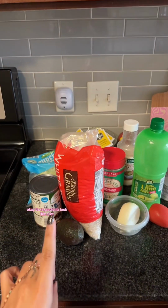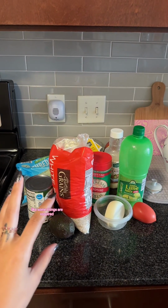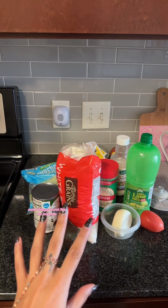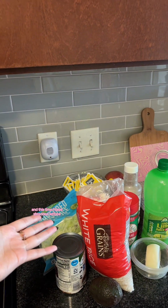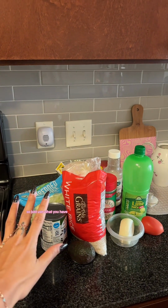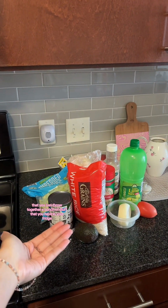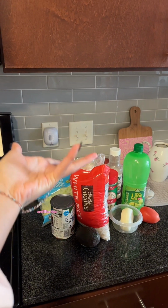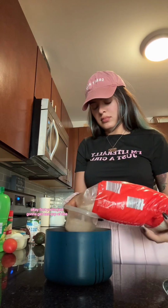Okay, the ingredients look like a lot, but obviously you don't have to have all this. Some things are required, some things are not. For example, I used spinach in the other video, and this time I have shredded lettuce, so just use what you have. The whole point is that you just throw together a bunch of stuff that you have in your fridge and rice.